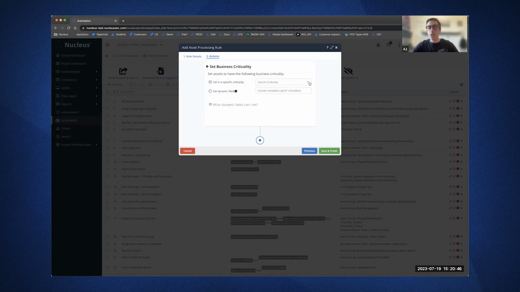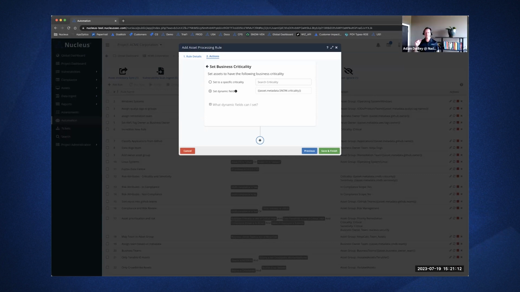In addition to setting manually a risk attribute, you can also leverage what we call dynamic fields, which is the ability to pinpoint metadata on an asset, and rather than manually mapping it, just saying, hey, look within the asset itself, look inside of the metadata of that asset, look at the criticality, or let's say look at what Snow is bringing in from our CMDB, and then look at the criticality field.